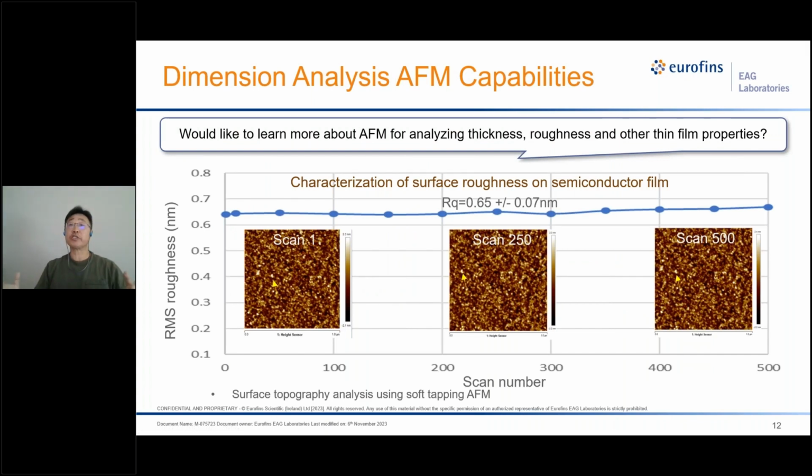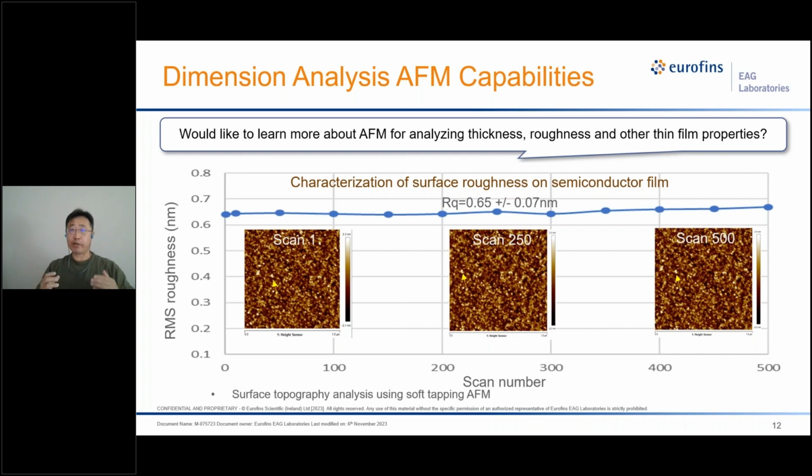I want to start with the surface topography analysis example because this is a type of AFM application used everywhere in all sectors of industry, from semiconductor to data storage to pharmaceuticals. This is also a type of application that no other analytical method but only AFM can accomplish. The example shown here is an oxide film. We ran this sample in air using the AFM mode called soft tapping.